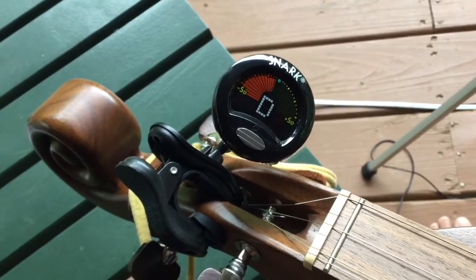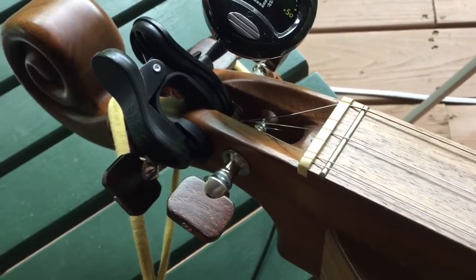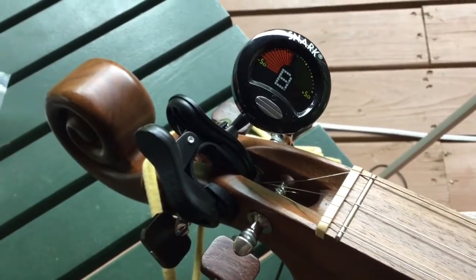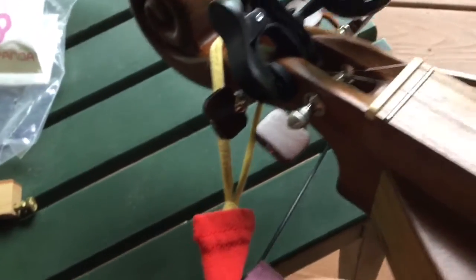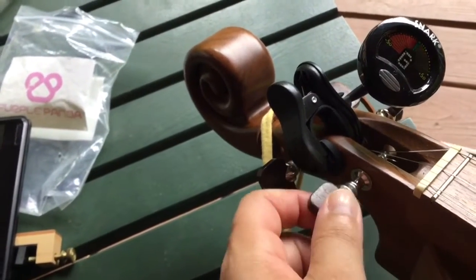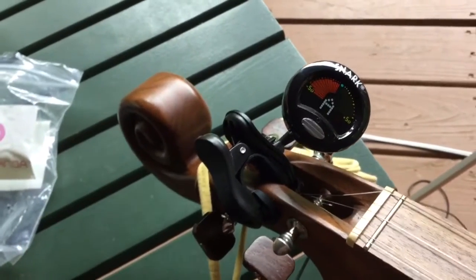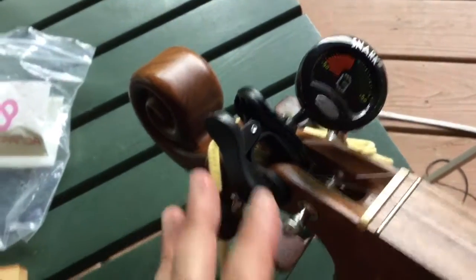Right on. Second one. A little sharp. Okay. So if we're off on any of our strings, we're going to turn our pegs. Now, based on how your tuners are laid out, it can be to where you turn it away from you and it goes higher. Or it could be the opposite, where you turn it towards you and it goes higher. Now, generally, it's going to be away from you is higher on the left side of your instrument if you're playing right-handed.